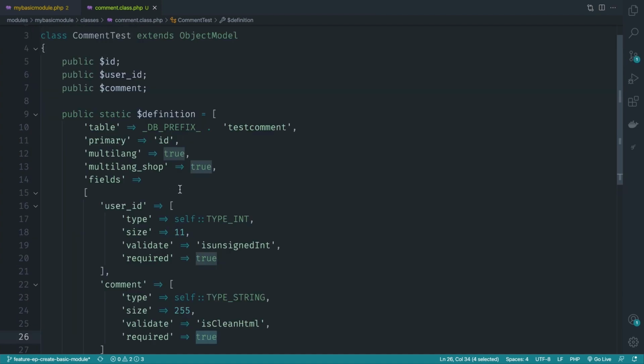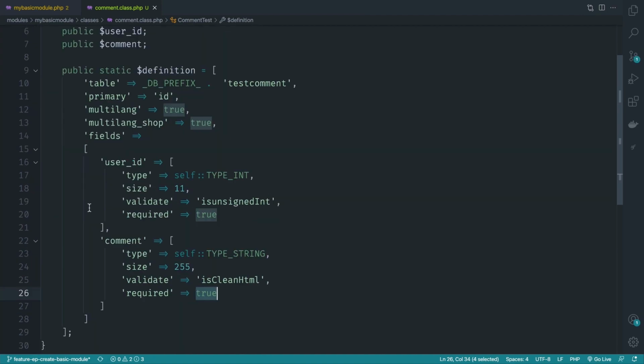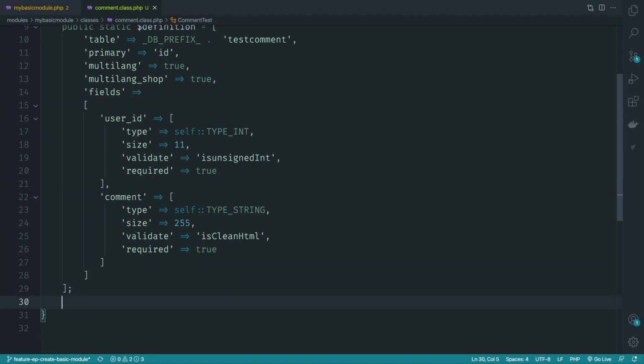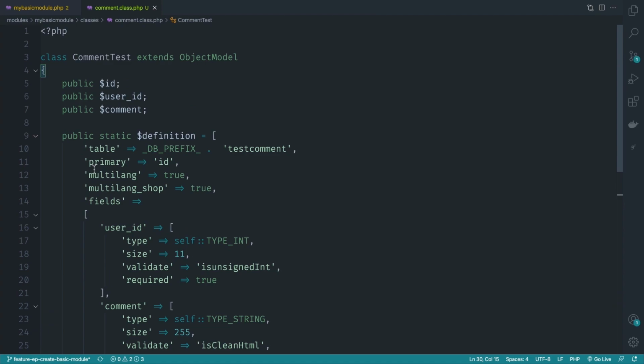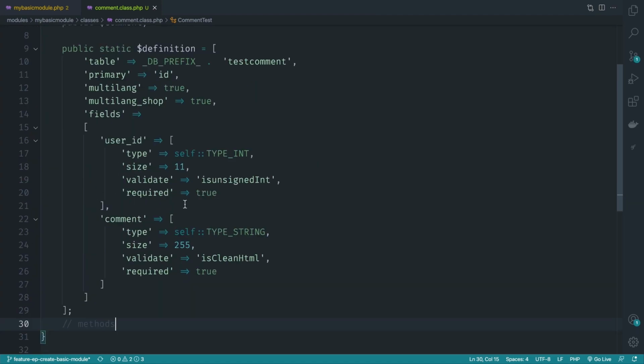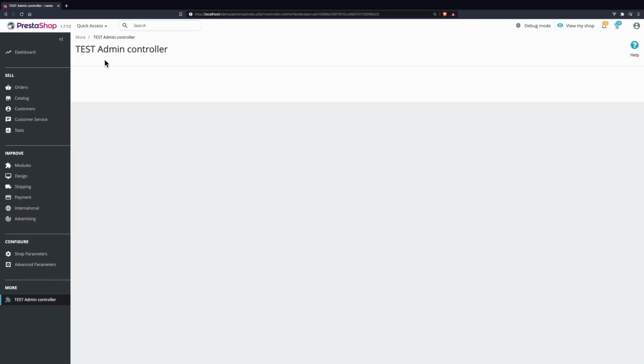So after this, we can say that our class is ready and has all the needed information to deal with the database. Just keep in mind that you can define more methods here in case you'd like to create some custom queries, for example, selecting by date or something like that, something really customized. You can create extra method here, but for now we will stick with this because it's enough for our API to work. And in the next episode we will discover how we can put this in action and to display data on this page of our legacy admin controller.